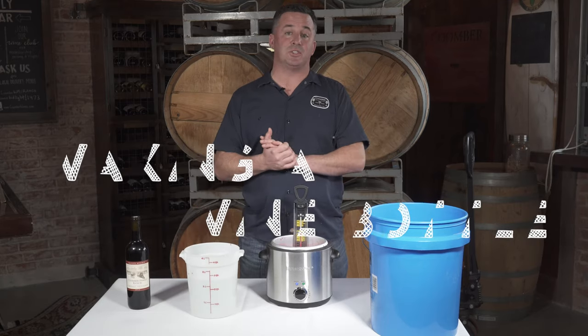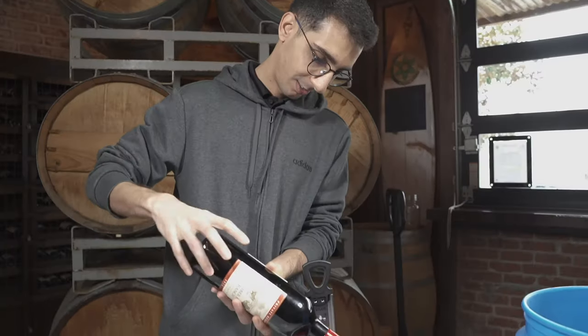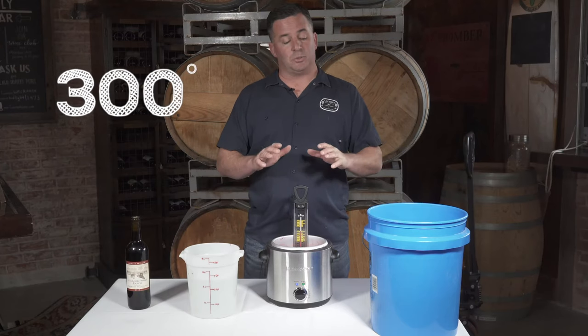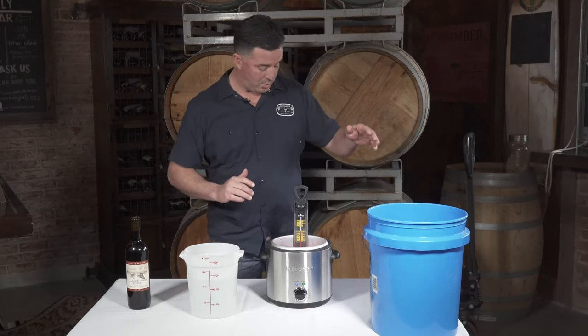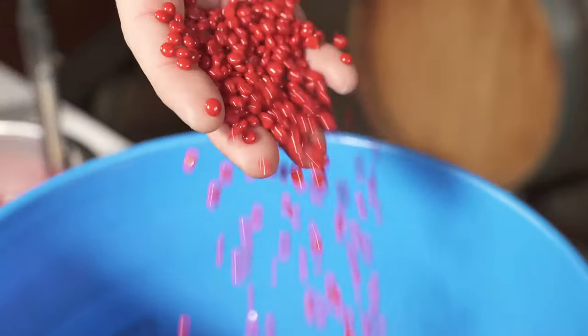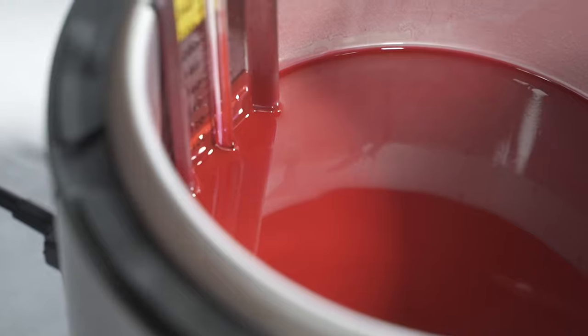It's actually something you can do yourself. If you have a fryer at home you can use that, and this is the best way to do it because you need to get the wax up to 300 degrees. What we do here is we order these pellets from blendedwaxes.com. You can see the little pellets as they go in there — it's good that they don't stick too much — and we just dump them in here.